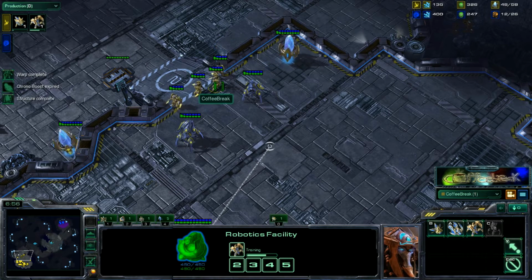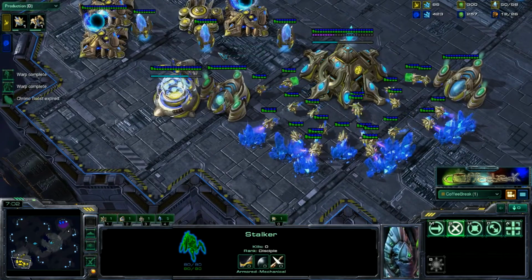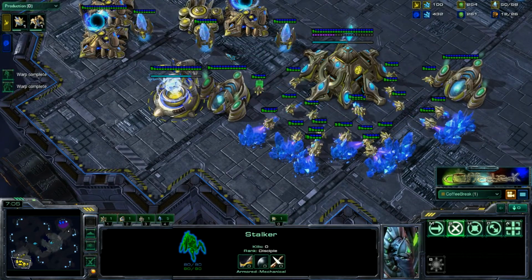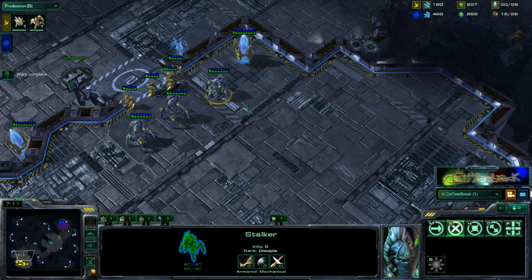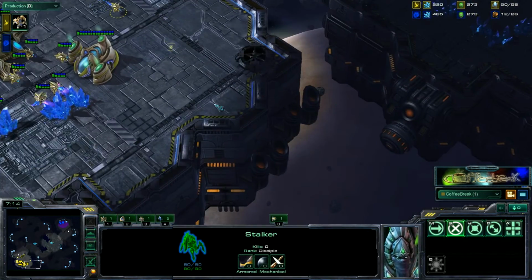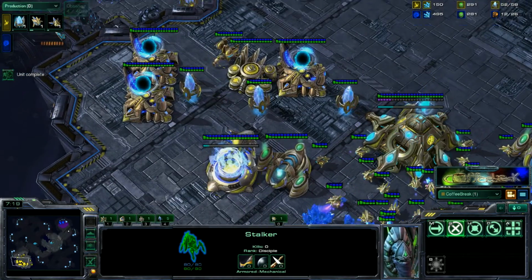And at this point, you can go ahead and resume your warp-ins. Go ahead, once again, 2 zealots and a stalker, 2 stalkers and a zealot. Either way, you're really going to be fairly good. Keep chrono boosting out that immortal. Go ahead and keep making probes. And right when that immortal finishes, go ahead and make an observer.